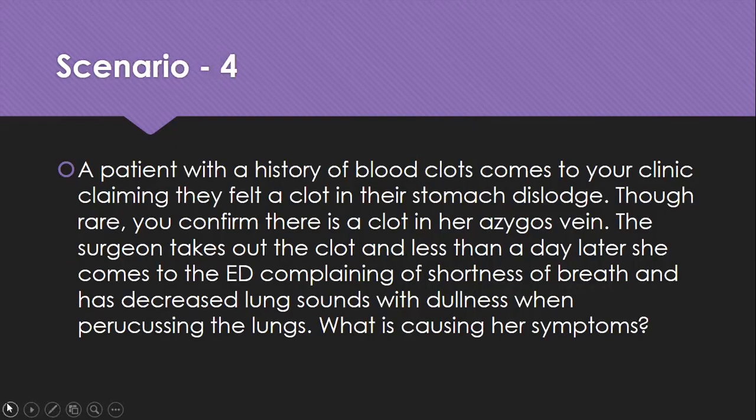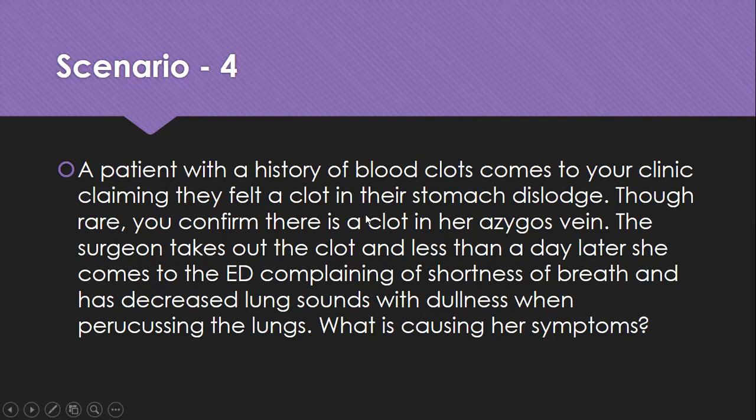Now, scenario 4. A patient with a history of blood clots comes to your clinic claiming they felt a clot in their stomach dislodge. Though rare, you confirm there's a clot in her azygos vein. The surgeon takes out the clot, and less than a day later, she comes to the emergency department complaining of shortness of breath and has decreased lung sounds with dullness when percussing the lungs. What is causing her symptoms?